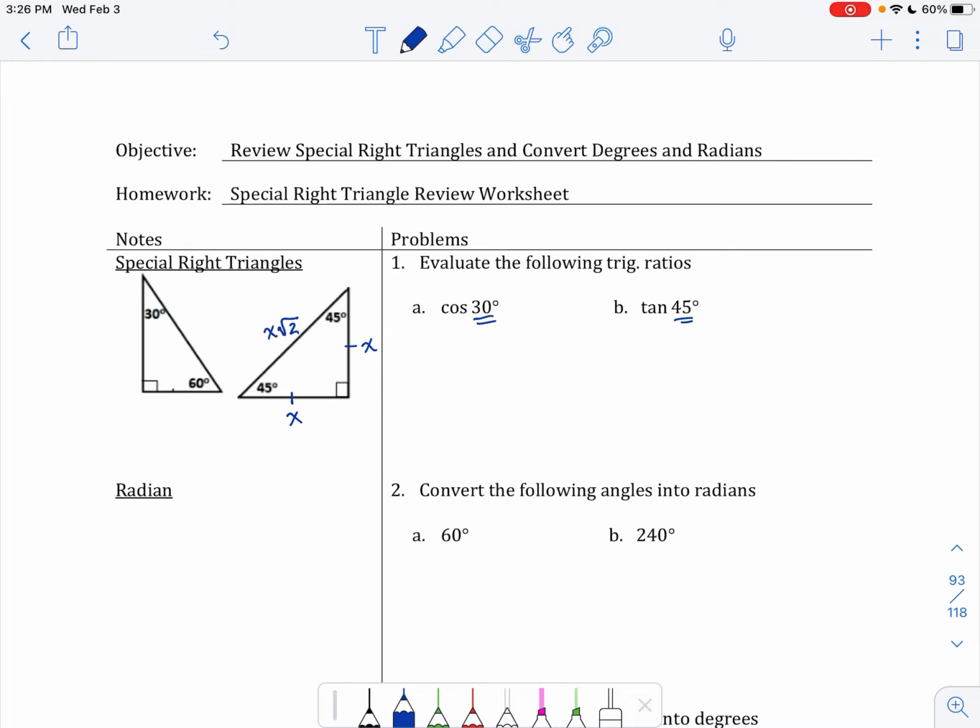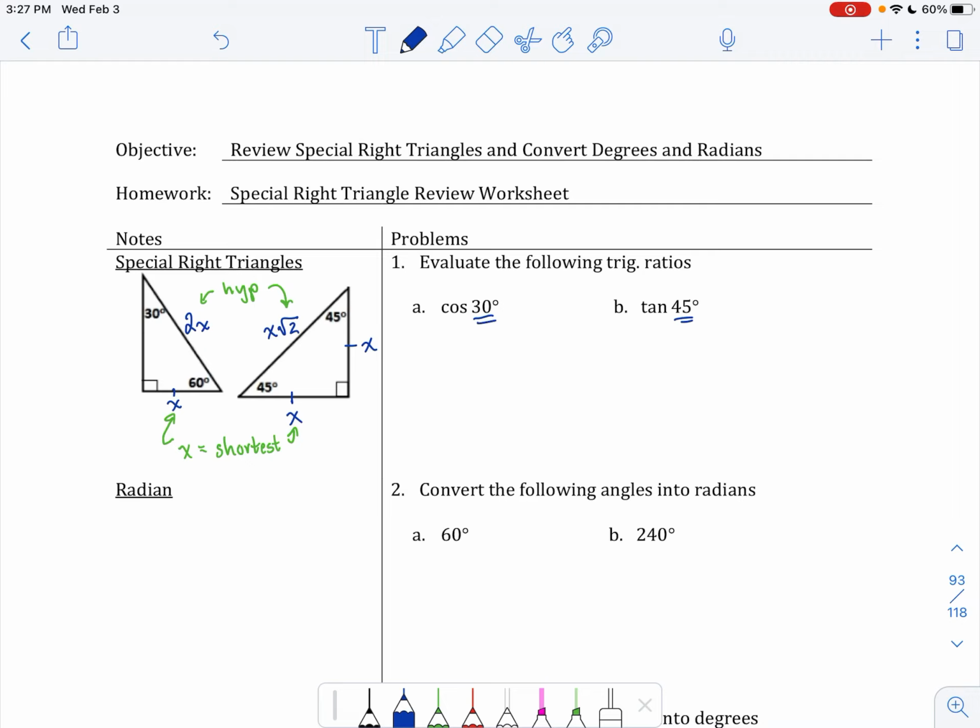Now, in our special right triangles, the shortest side can be whatever x. The hypotenuse is going to be twice that length. So what I always tell students is that, look, there's a 2 on the hypotenuse, but here it's in a root, and here it's not. But you always have a 2 on the hypotenuse, which just makes it easier to remember. And then x is always on the shortest side. So we've got an x here and x here.